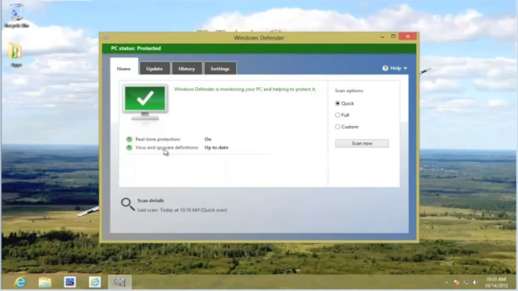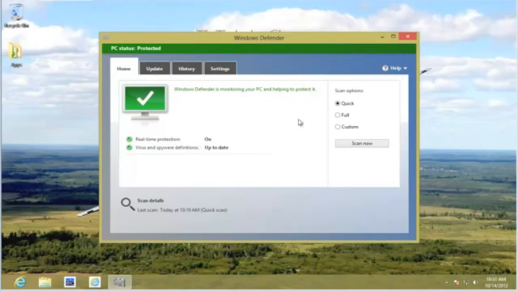Now, definitions for viruses and spyware are searched and developed by companies that provide antivirus software, including Microsoft. But these are constantly changing, and they have to make sure that their software constantly changes with these signatures or definitions. And so they have to provide you the updates. In the case of Windows Defender, this is done usually through the Windows Update function.